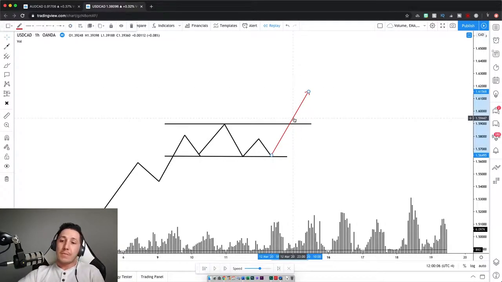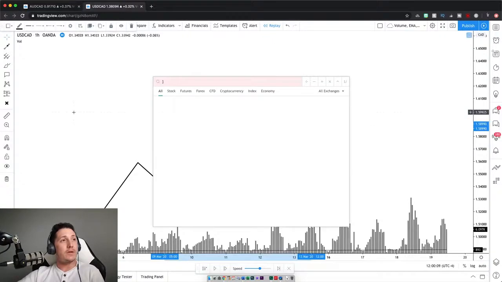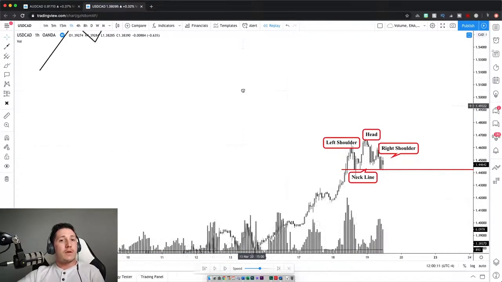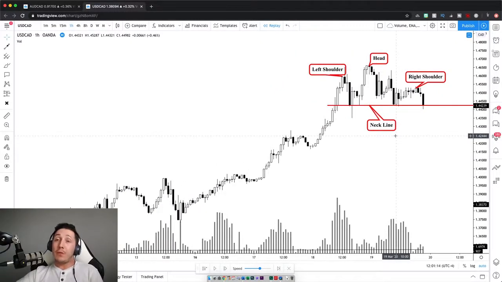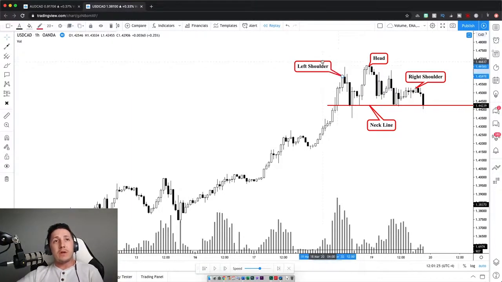But let's get right into this. Let's go back down here. This here is an example of a head and shoulders pattern on the actual price chart. Obviously, it's not going to look as clean as the drawn one that we just looked at. However, you do still see the left shoulder here, the head here, and our right shoulder there. And then we have our neckline, which represents our support that hopefully ends up getting broken, and we see a reversal in price.